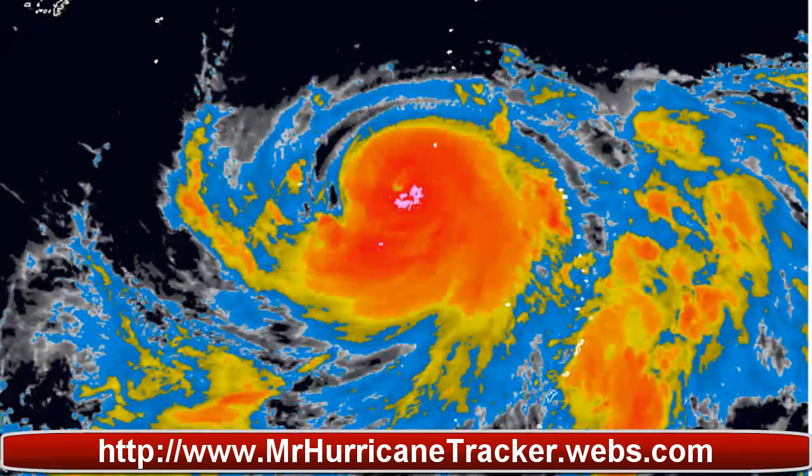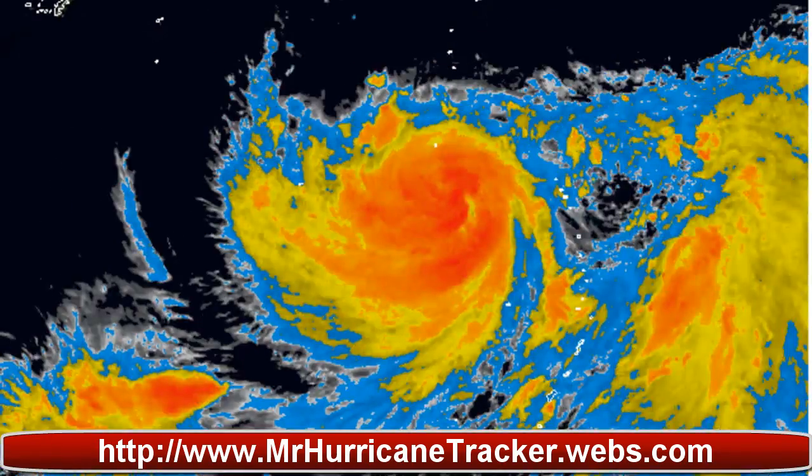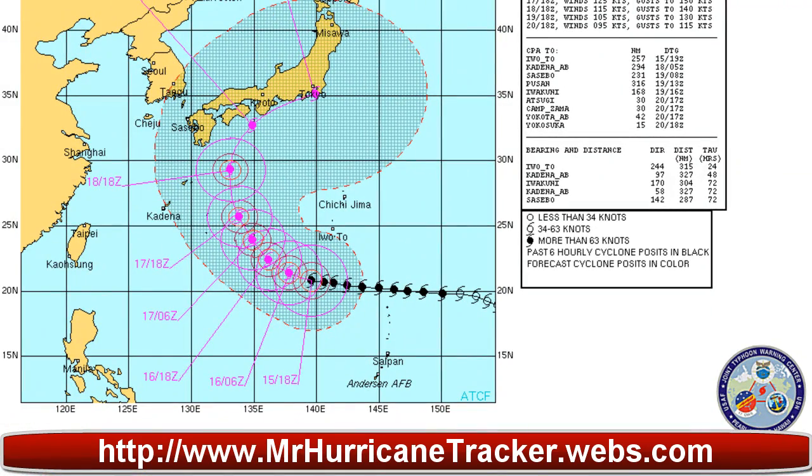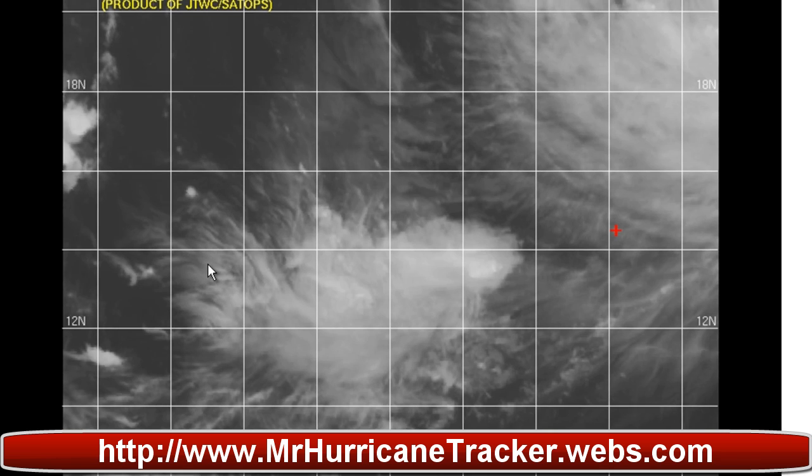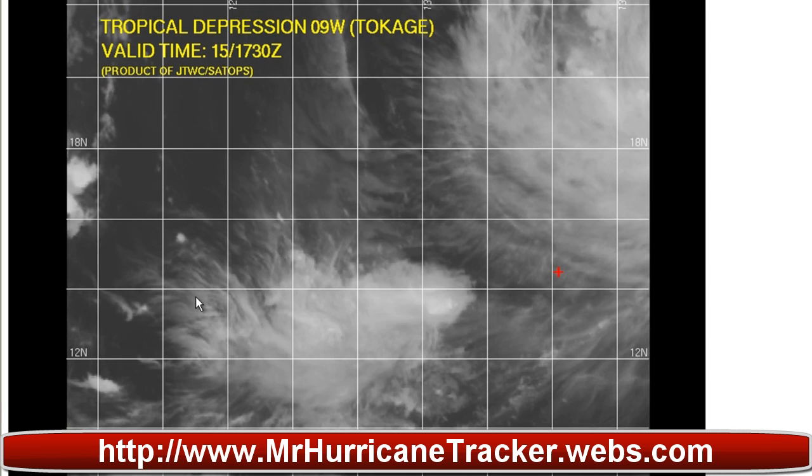These clouds are very tall and are producing snow showers, so this is a very serious situation. Now looking at the path of this storm, according to the JTWC, this storm is going to continue to move west and sometime in the beginning or middle of next week, it will turn north and take a path into Japan. We've also got another system out here — Tropical Depression 09W, or Tocage — right near our massive typhoon, moving east directly into its path. We'll continue to watch it and give you more information on that tropical depression.